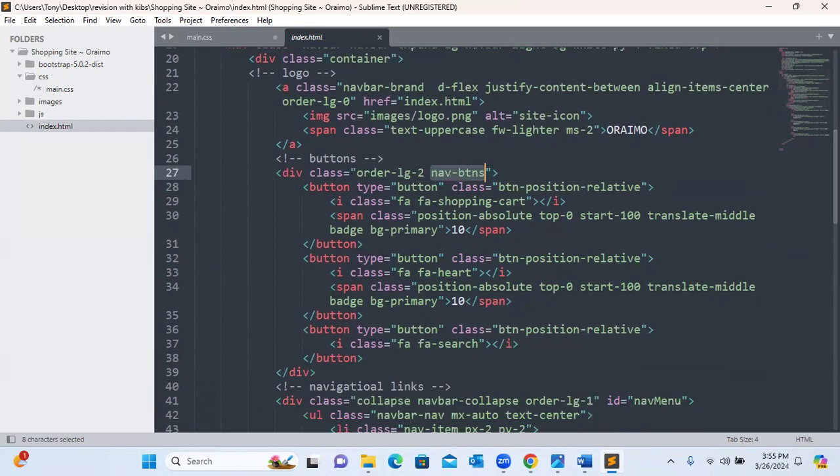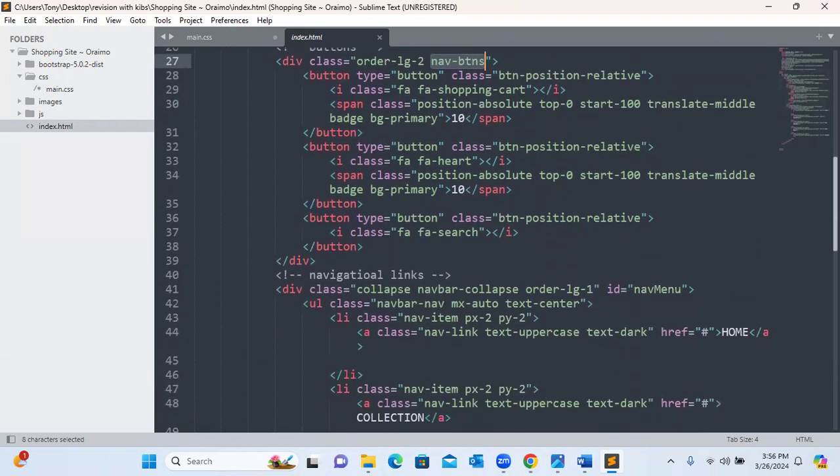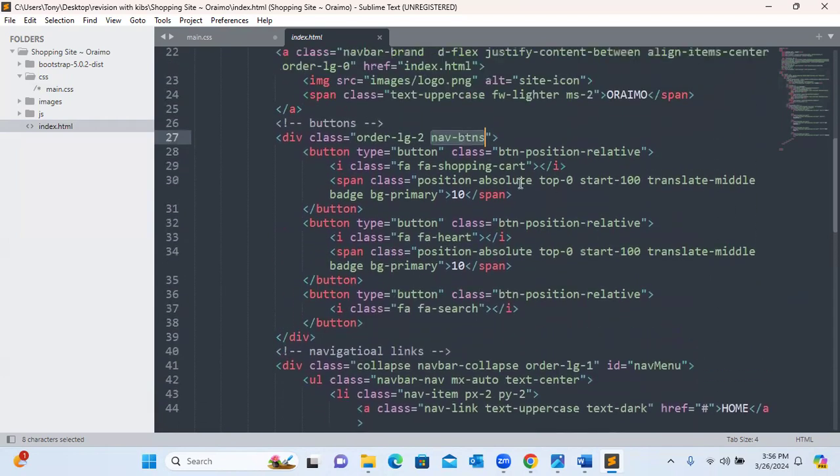We have the button. So we're talking about the buttons up here. We have the type is button. Okay, but the btn.